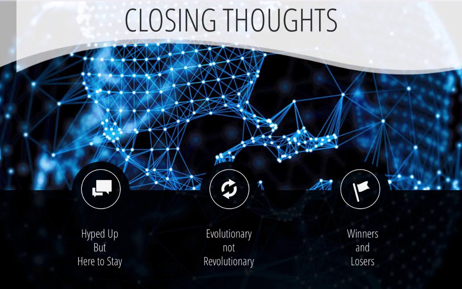So, in closing thoughts, blockchain is hyped, but it is here to stay. The technology is currently being hyped up, as we all know, as witnessed by large investment flows from private investors. Technology is here to stay in the long run. It is in its infancy stage, and there are several challenges to overcome before mass adoption is possible, and regulatory and technical issues are the most decisive. It is evolutionary and not revolutionary.